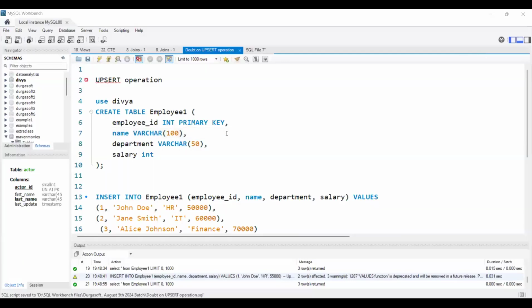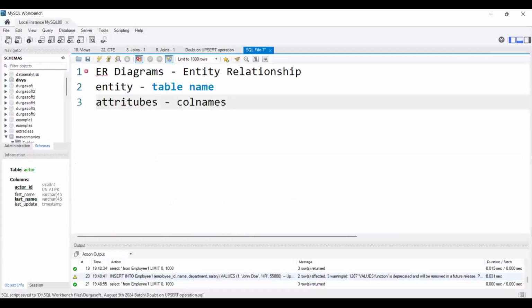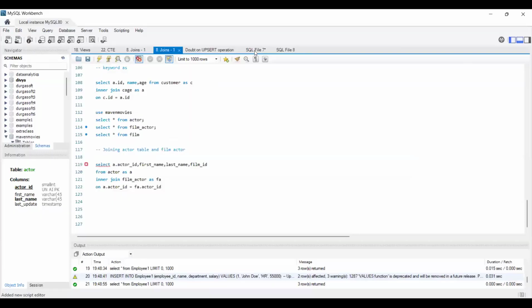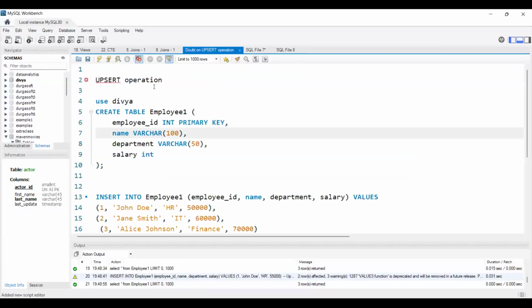See, basically, in case, if we want to update something, I will give you a small example to make you understand. Again, the employees example only.